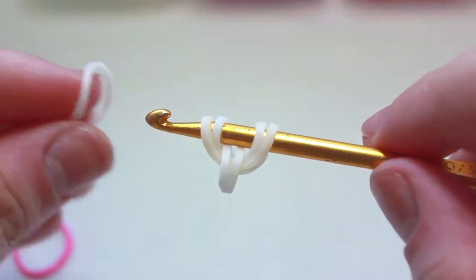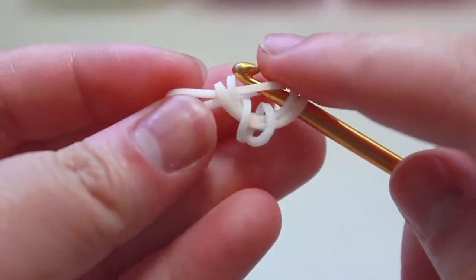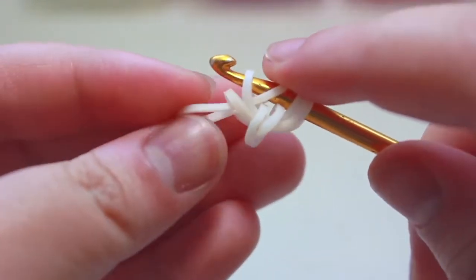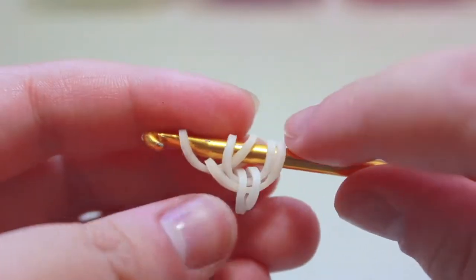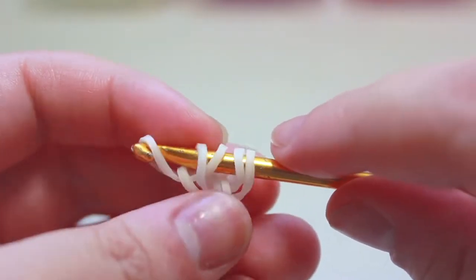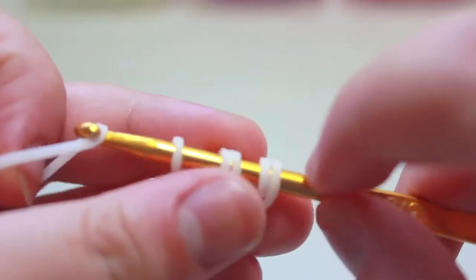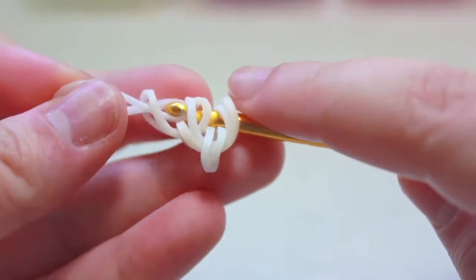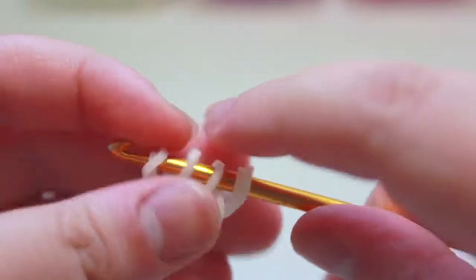Okay, so take your first band, pull it through the first 2, reclaim the first band, skip the outer band and reattach. Take your second band, pull it through the first 2, pick up the outer band and reattach.